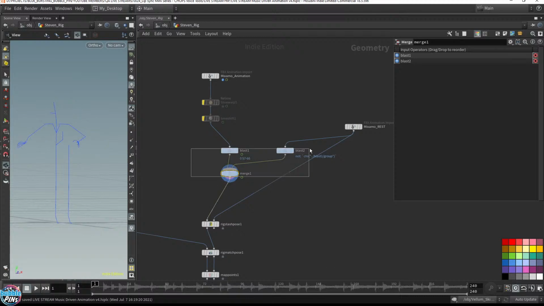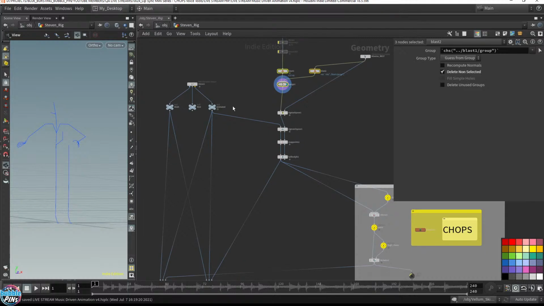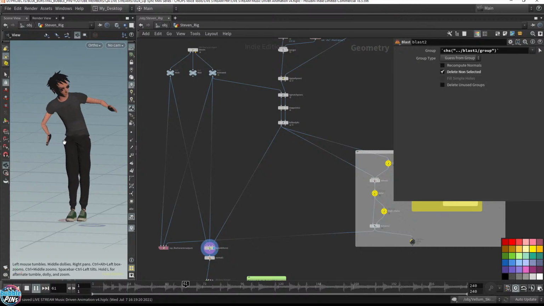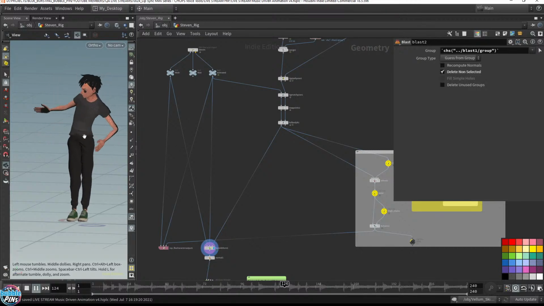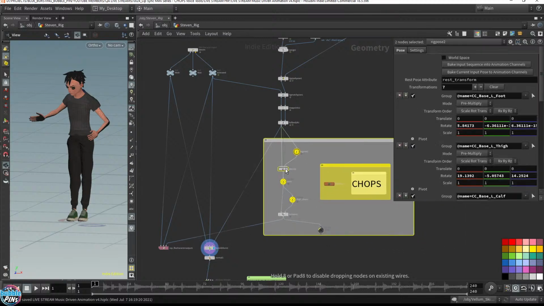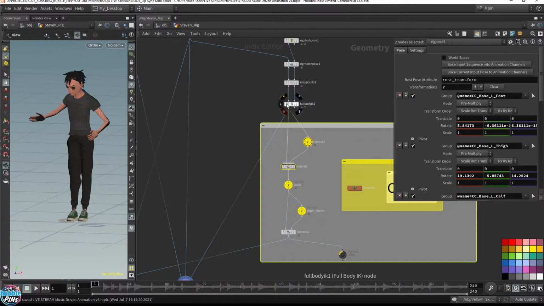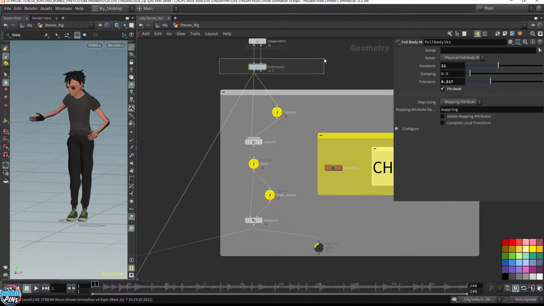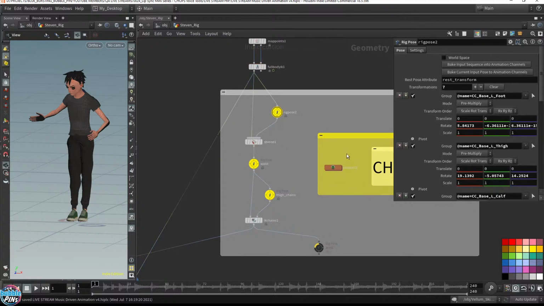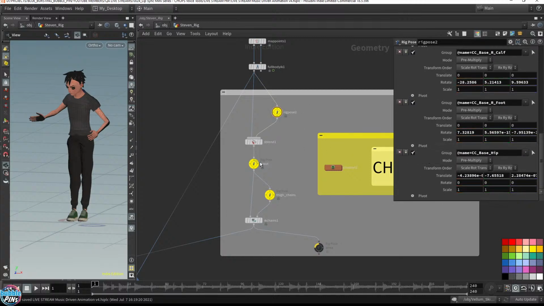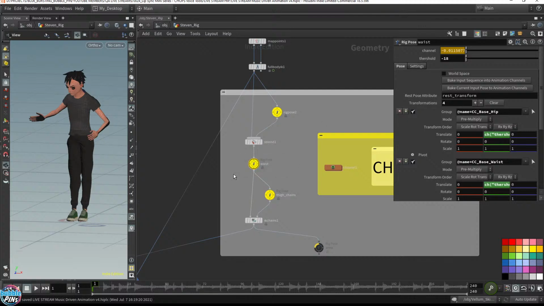Put it in here, into my retargeting of this whole thing. And then his arms are only moving. Awesome. That's exactly what I want. So then I took the CHOPS technique that I've shown you just now. Hopefully this looks familiar. This is the full body IKs right here. So I have my CHOPS net powering some of the rig pose. It's powering this one. It's powering the wrist and the thigh.